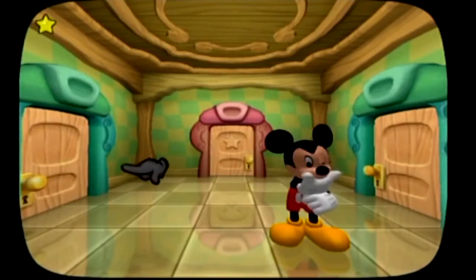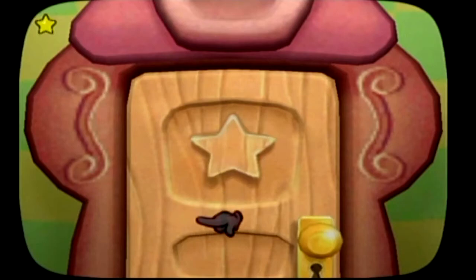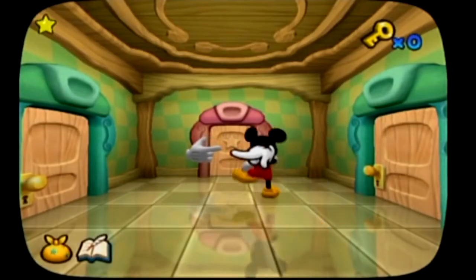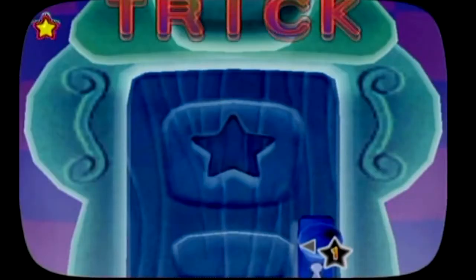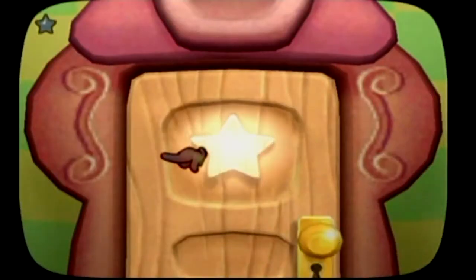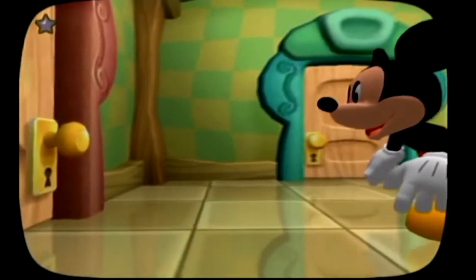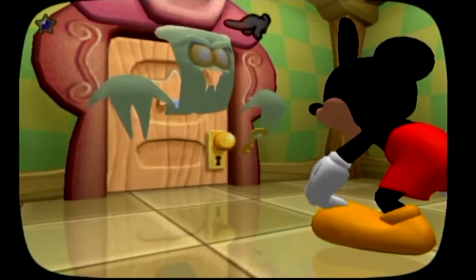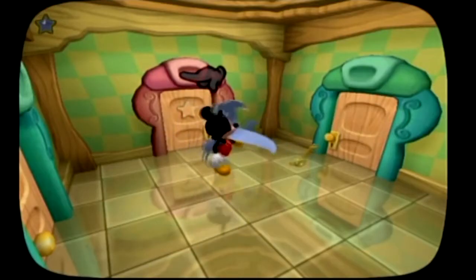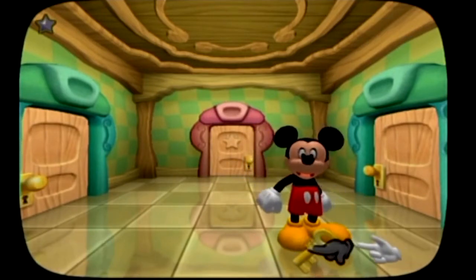That gave us a star. I have no clue what stars do. Like I said, it's been a while. And there's another colored door that we must go to. Oh, is it like Mario Party? Trick? Sure. Okay, what do I do? Oh. That's not nice. Okay, so now we have a small key.